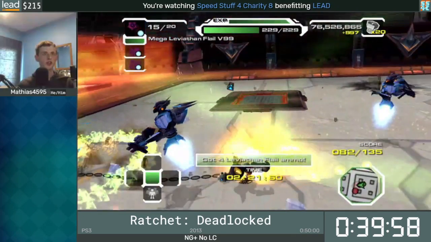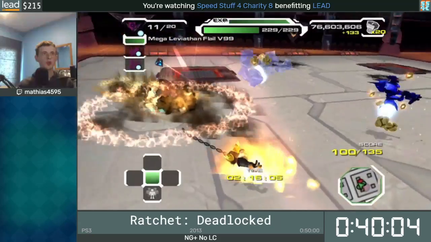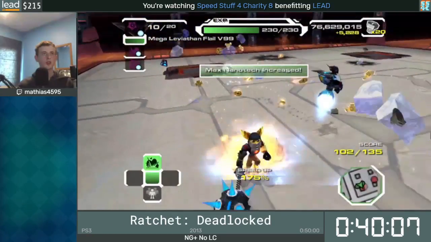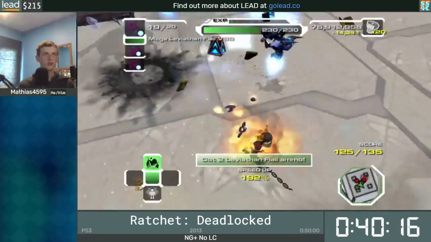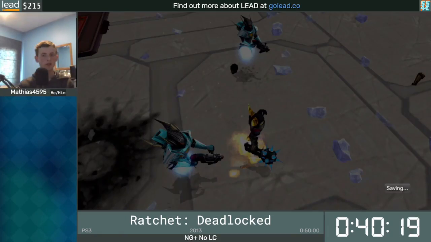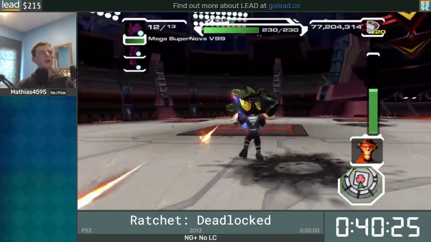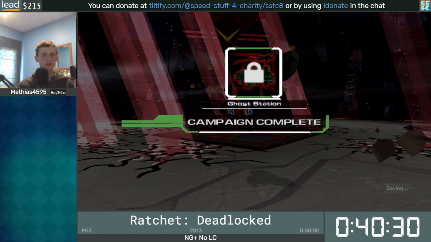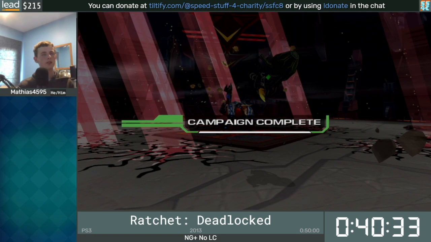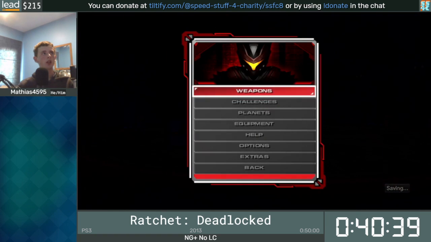This one, we just have to kill a certain number of enemies. Every time we kill an enemy, we get a buff. So, how exciting. We're just gonna quickly kill as many enemies as we can. Once we get to 135, the level ends, and we can move on. So, this will be interesting. It's another instance where looking at the floor can be helpful. And Ace is dead. Ghost Station. You see, this is where the regular NG Plus category starts.